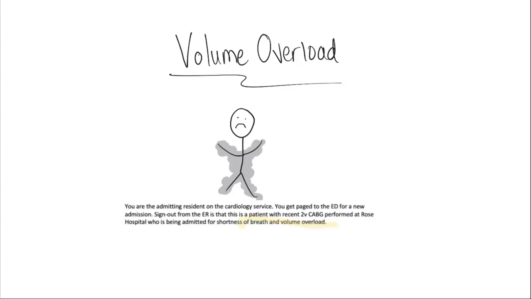How do you begin to form your differential? Before you even get down there, the ER is like, this person is grossly volume overloaded. What are the things that you're thinking about or that you're worrying about? Thinking about heart failure. Perfect. So heart failure, is that the issue? Kidney failure? What other things do you worry about? Liver. Okay. We're hitting all the main organs. Anybody think of anything else when it comes to volume overload?